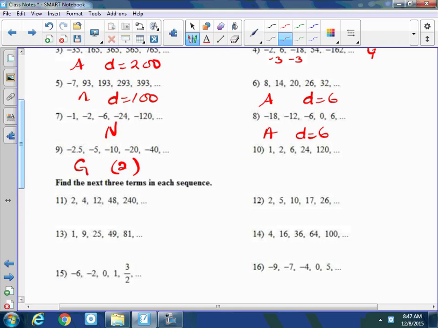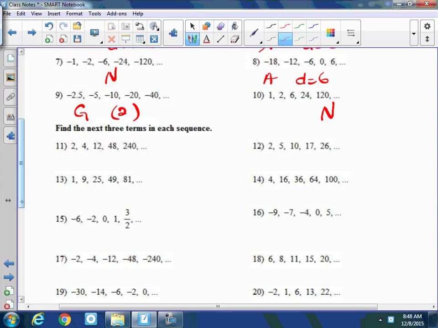What about that last one? Alright, so let's prove it. 2 minus 1 is 1, but 6 minus 2 is 4. So definitely not arithmetic, right? 2 divided by 1 is 2, but 6 divided by 2 is 3. So this is not geometric as well. There you go. Thank you. And that's the first thing we should have done and not do all this work. Nobody noticed. Except for my girl over there.